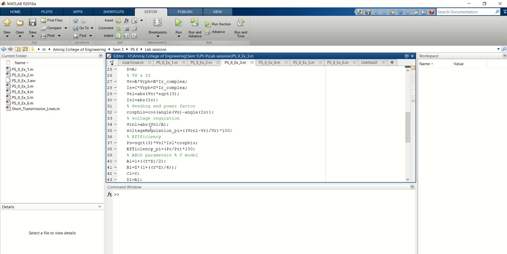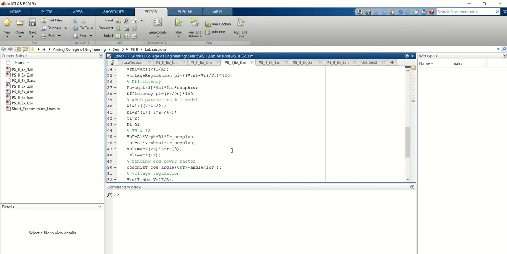Same way for efficiency, you have to take PR divided by PS into 100. You don't know the value of PS, so you can find it. Sending end power will be root 3 Vs Is cos phi. So you will do exactly that, root 3 into Vs Is cos phi, with line voltage.